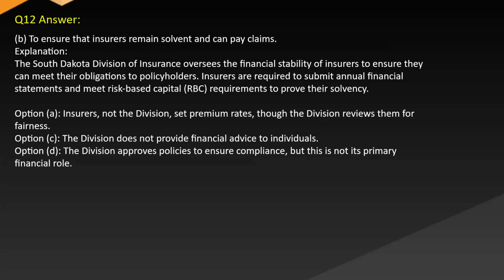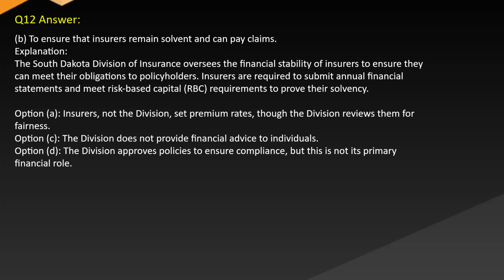Answer: B. To ensure that insurers remain solvent and can pay claims. Explanation: the South Dakota Division of Insurance oversees the financial stability of insurers to ensure they can meet their obligations to policyholders. Insurers are required to submit annual financial statements and meet risk-based capital (RBC) requirements to prove their solvency.